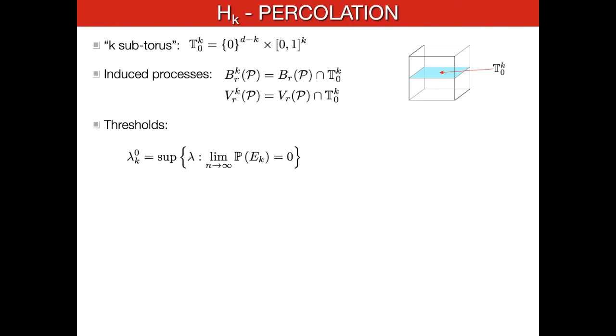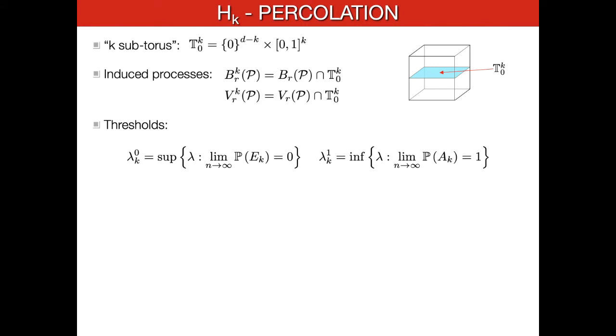Now, if you remember, in the statement of the theorem I had two thresholds. They're going to appear now. Lambda_k^0 is the last time that the probability is 0 to see any giant cycle, or the first time that the probability is non-zero. And lambda_k^1 is the first time that the probability becomes 1. So I'm asking when it stops being 0, and when it becomes exactly 1. For now, we don't know how to prove that those two values are the same, but we believe they are. Now the main thing we want to show is that we have those inequalities that I showed you before. We know that below lambda 0, by definition, we have no giant cycles. We know that above lambda 1, by definition of lambda 1, we have all the giant cycles.